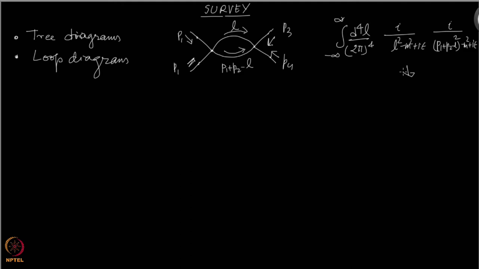Such integrals are called loop integrals, and if you are looking at a diagram which is a two-loop diagram, we have seen that that will require doing two integrals — it will be some d4l1, d4l2, and a set of propagators over which you will have to do the integral. In principle that is what you have to do to get the answer, but that is where things start becoming complicated and difficult, and that is also what gives quantum field theory its structure because of these higher-order calculations which involve such loop integrals.